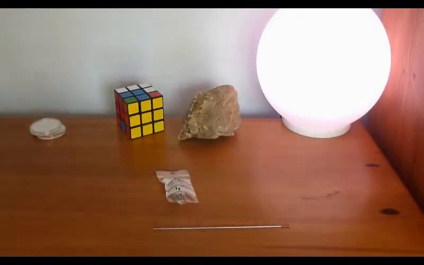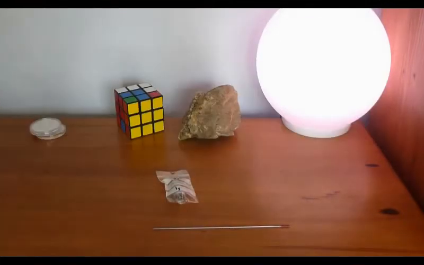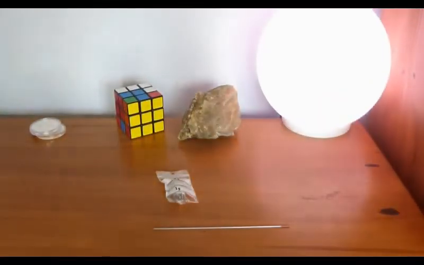I'll take it out of its wrapper while I talk. Zirconium is a transition metal, meaning it occupies the center bit of the periodic table of elements. As a result, it's quite high density and has a high boiling and melting point. So this is zirconium. The close-up of the sample, because my camera blurs quite a bit. It comes from zircon, which is a mineral which you may have heard of before.